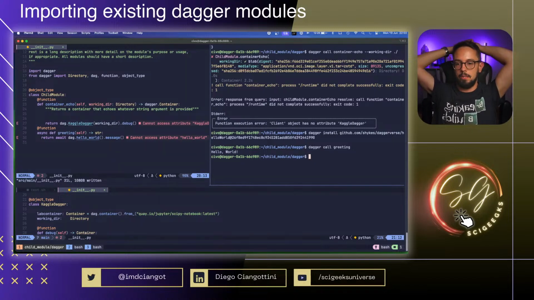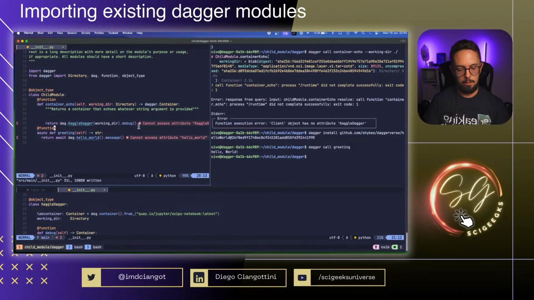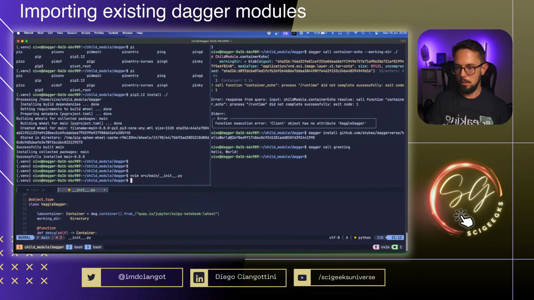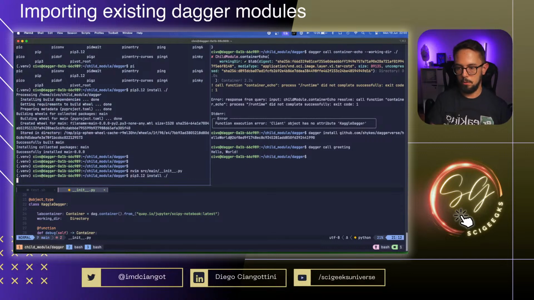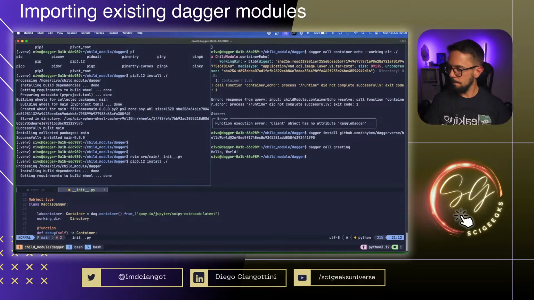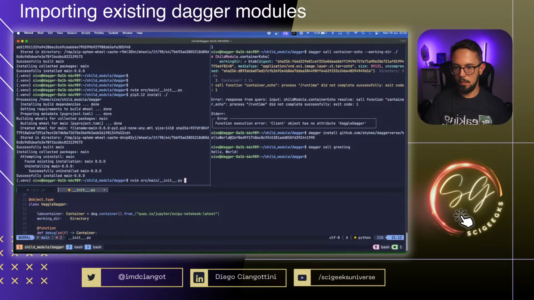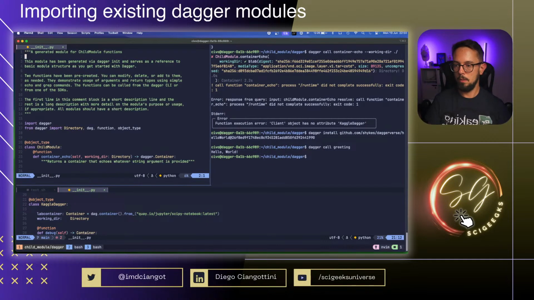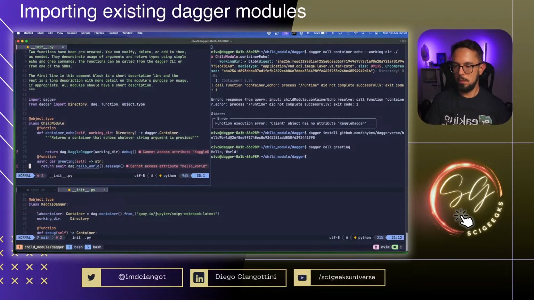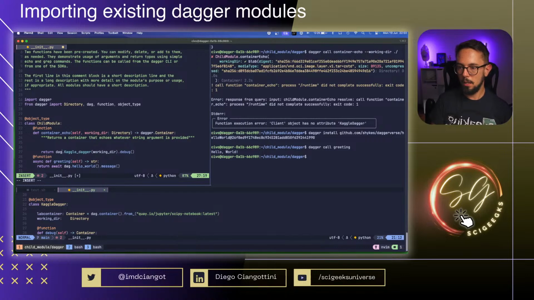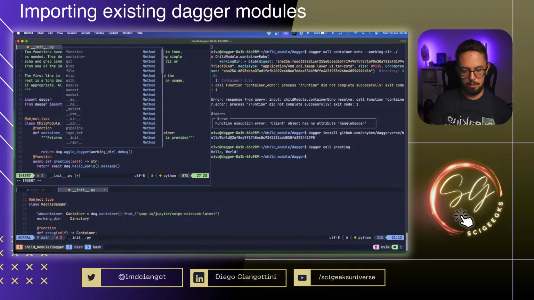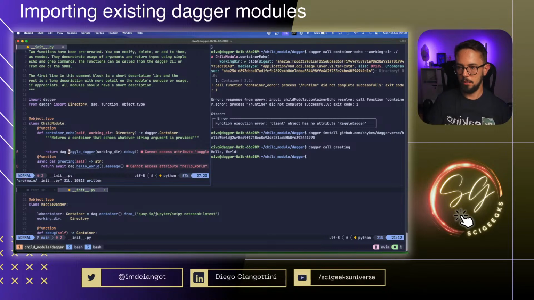Okay, this is working. This is working, but why? So pip install. Let's see if it's a matter of translation.